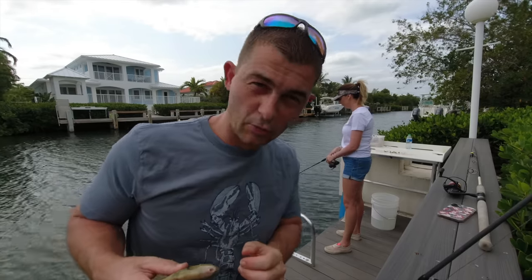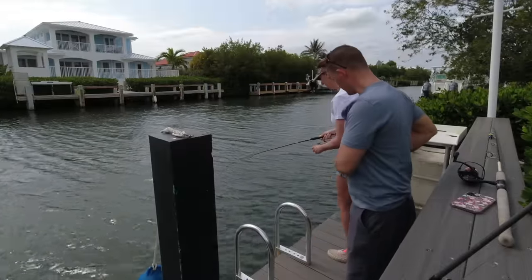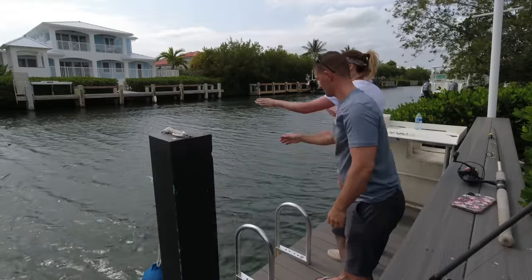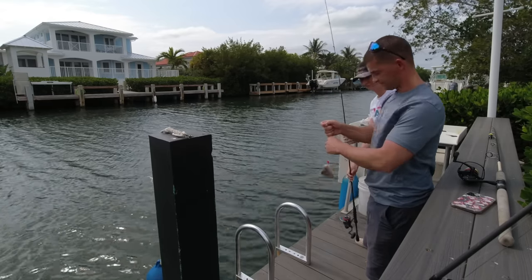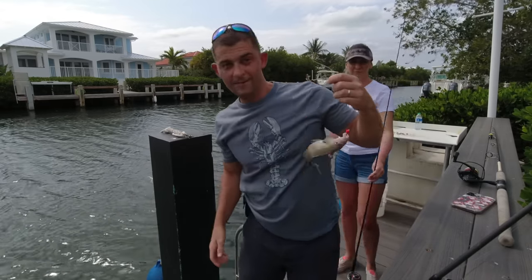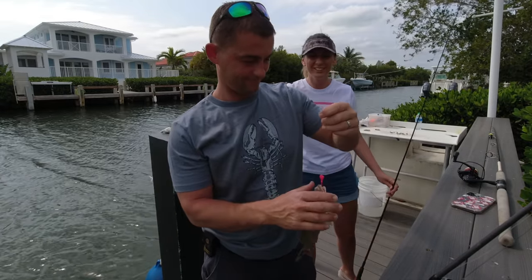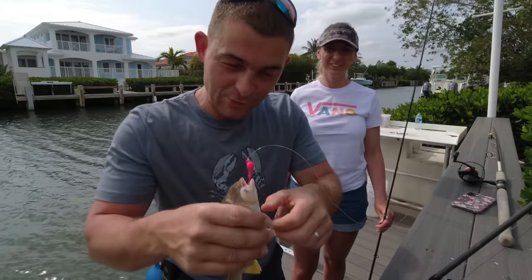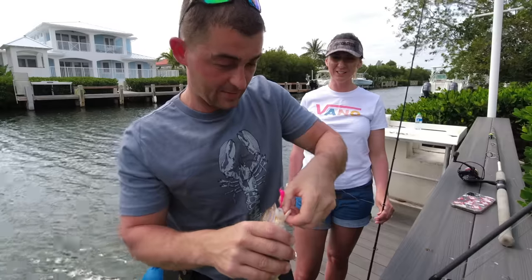I don't want to get my fingers too close to it, so I'm going to get a set of pliers and I'm going to unhook him. We'll get him in that tub of water. Typical. I'm just looking inside of its mouth before I put my fingers in there. It's like bright orange.